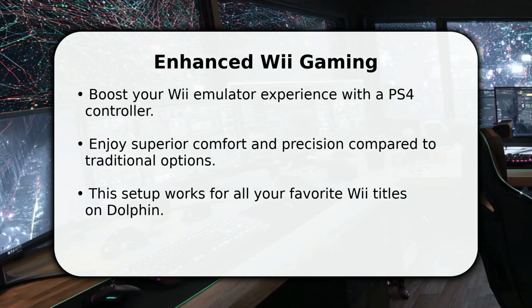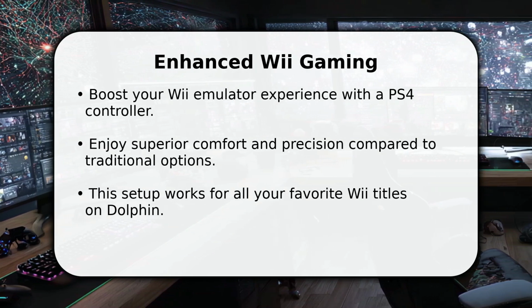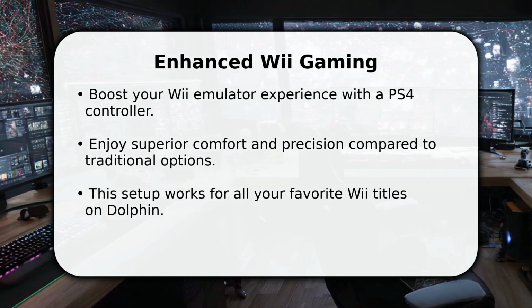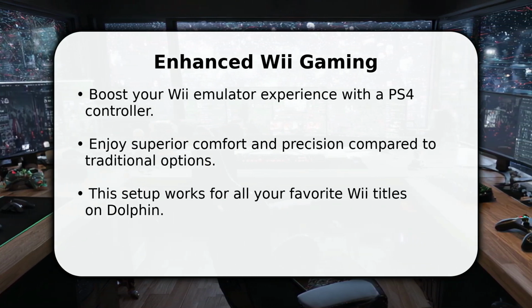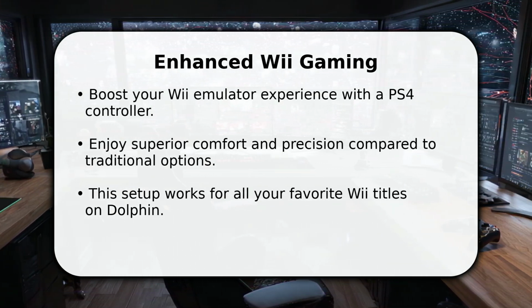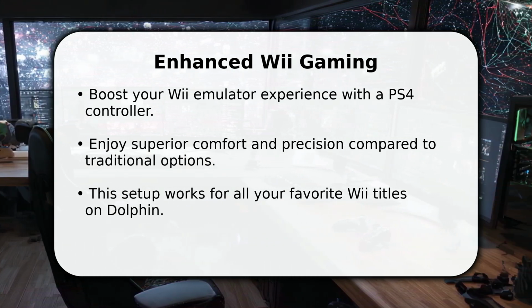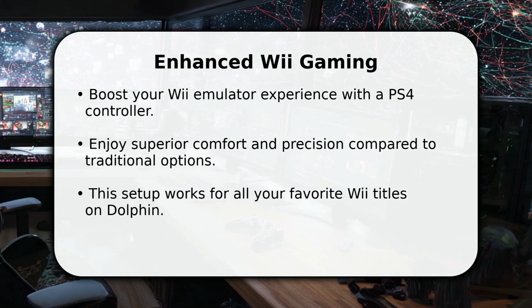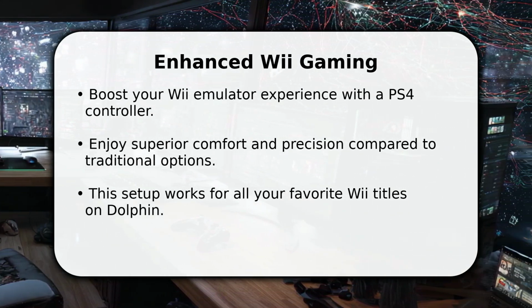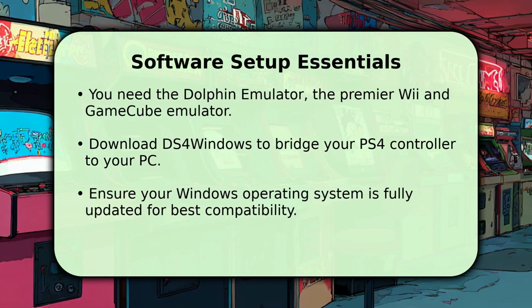Want to make your Wii Emulator games feel even better? Using a PlayStation 4 controller offers an incredibly comfortable and precise way to play. Forget the old remotes. You can enjoy all your favorite Wii titles with modern, familiar controls. This updated guide for 2025 shows you exactly how to get it working seamlessly, giving your retro gaming a significant upgrade on your PC.